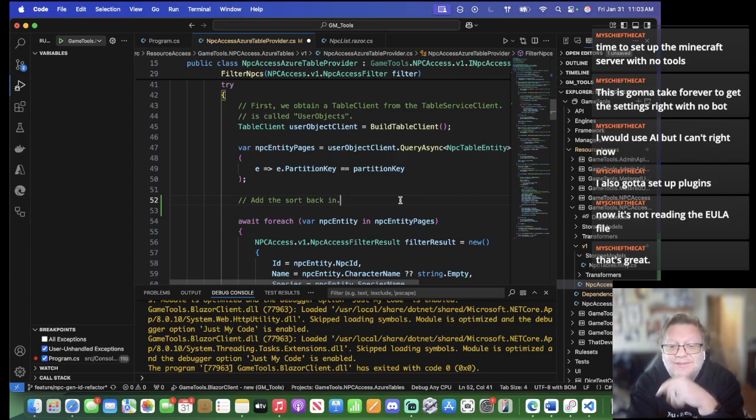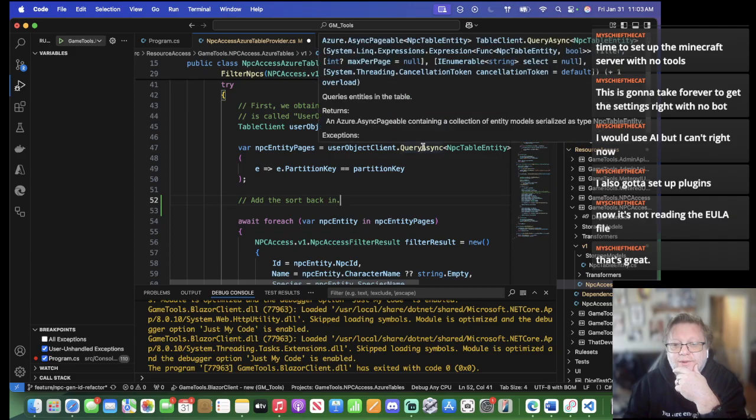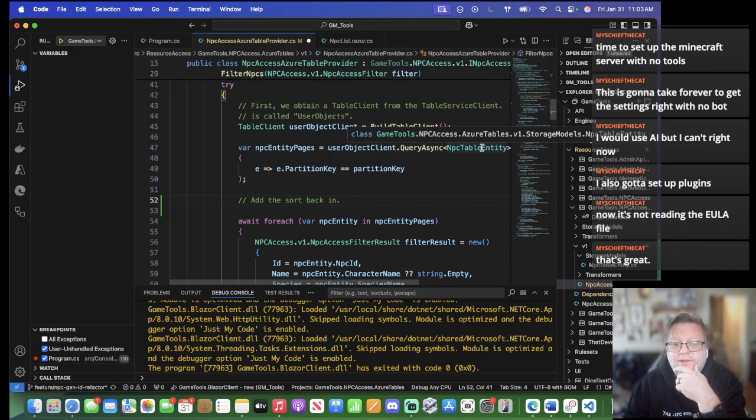But after I get the sorted, we're going to be at a pretty all right spot as far as this refactor goes. So that's pretty awesome.